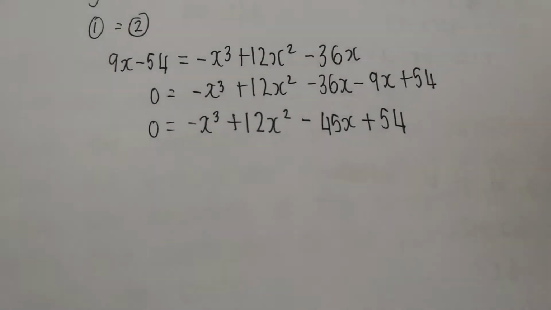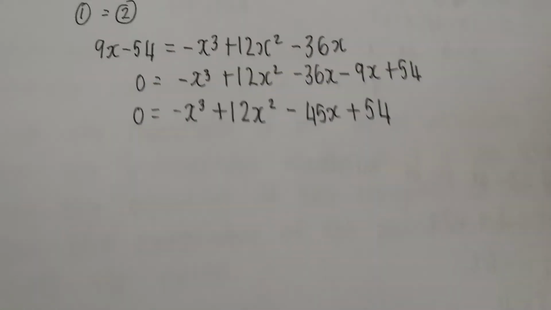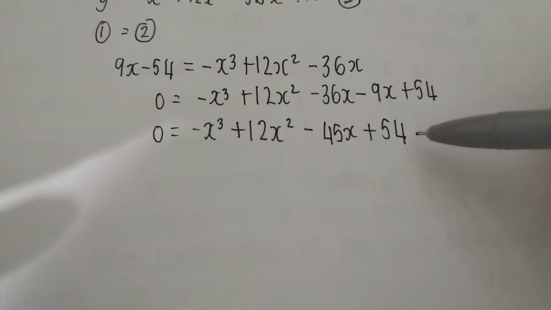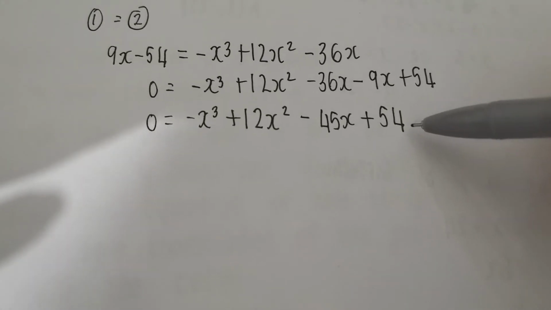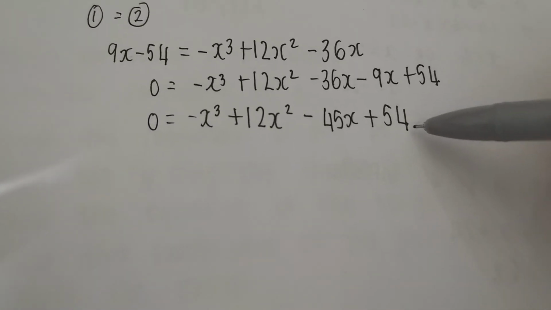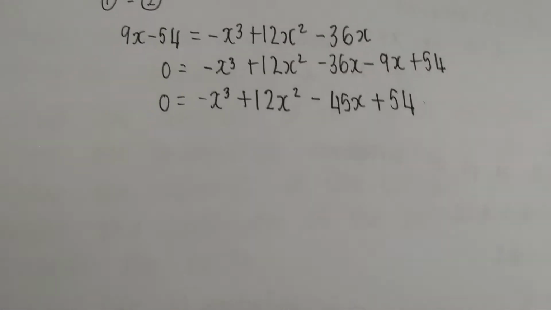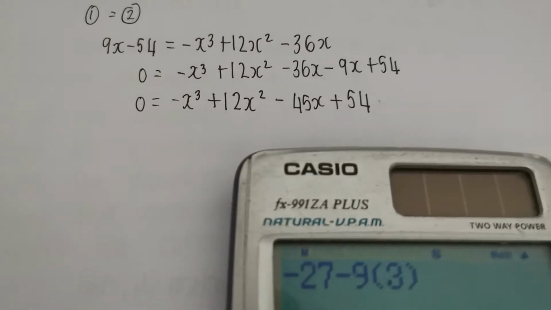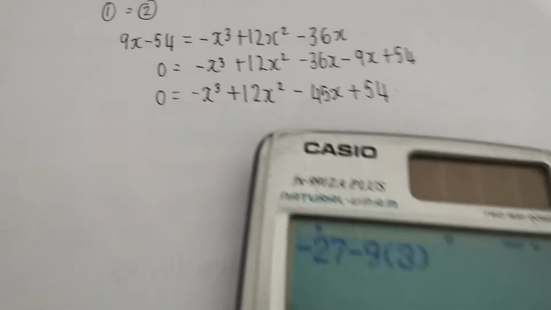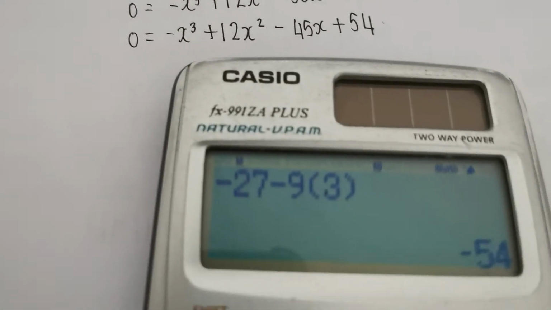Okay, now we need to actually solve for this. So in order to solve for this, you're going to use table mode, and you're going to find one of the possible values, and then you're going to do synthetic division, and then you're going to find your actual values. So let's do that, and I'm going to show the people who have a silver calculator. I'm going to show you with mine in case you don't know how to find those values.